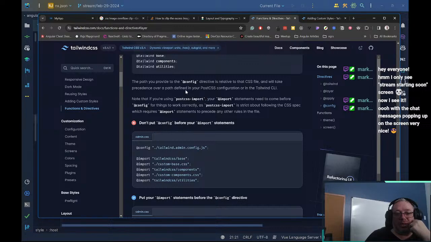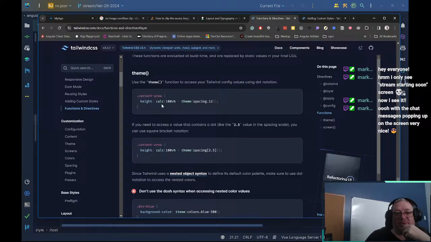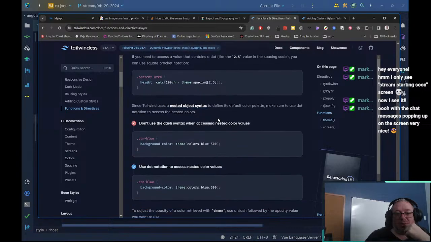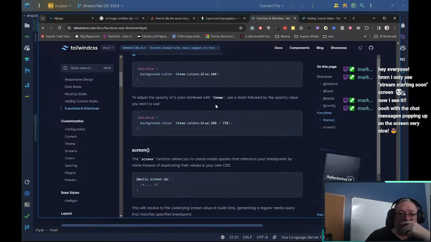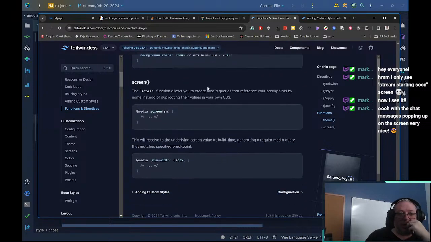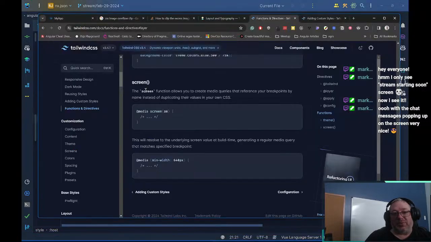At config functions, so there's the theme function, and that allows us to grab themes, colors from the theme. Oh, there it is, screen. That's the one I'm looking for. So we can come back here, and we can use this screen function from Tailwind with our media query.